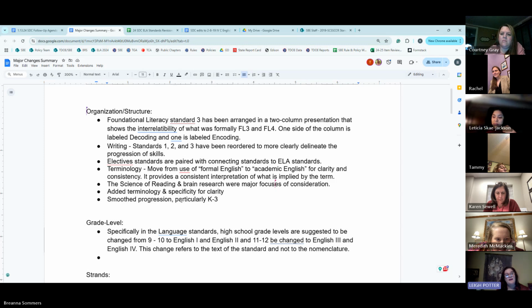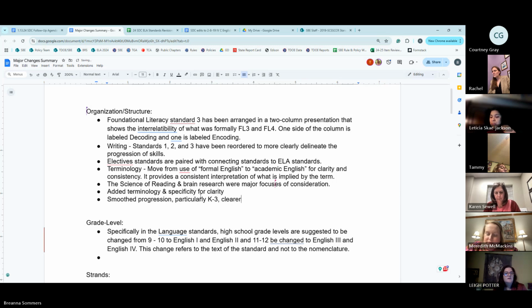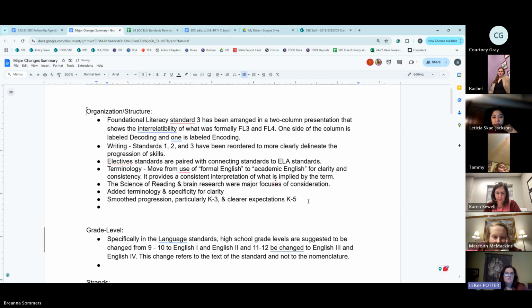trajectory of a K-5 student experience in school, we now will have very clear expectations at every grade level to know what is expected by the end of each grade level and how it builds to the next grade level, so that teachers and parents will know what students are learning, and that we're ensuring that by the end of 2nd grade, they are ready for 3rd grade as foundation to be a skilled reader. And in 3rd through 4th, they are deepening that understanding in application as they become more skilled readers, as in comprehension and fluency.